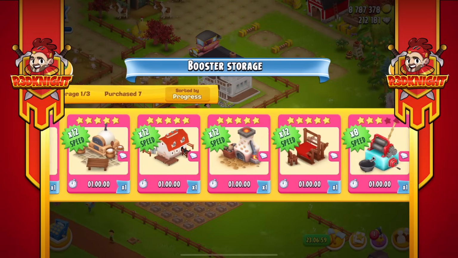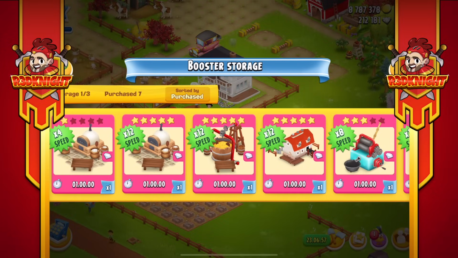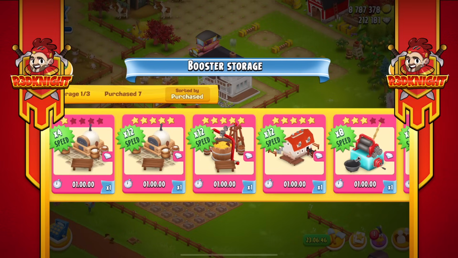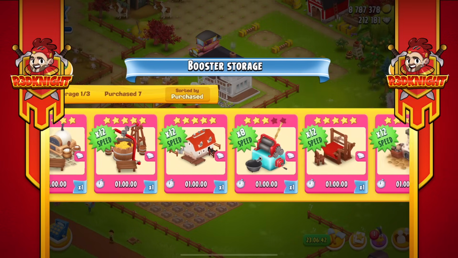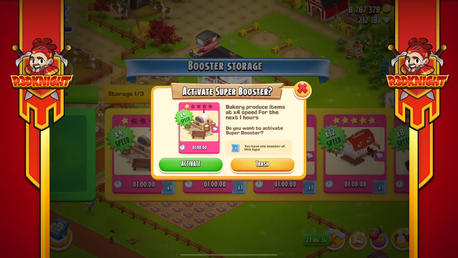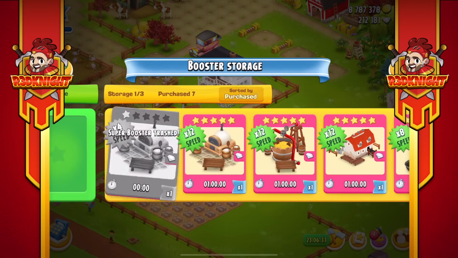Now, these are the super boosters I've got down there. So you can see as I slide them through, they adjust based on the actual product, etc. Now, I kind of like the farming one to start with because that will show me that I've got 2 boosters for the actual bakery down there that I don't want to use. So I don't want to keep that 4-star booster. So I'm just going to get rid of that one for the moment. We're going to trash that.